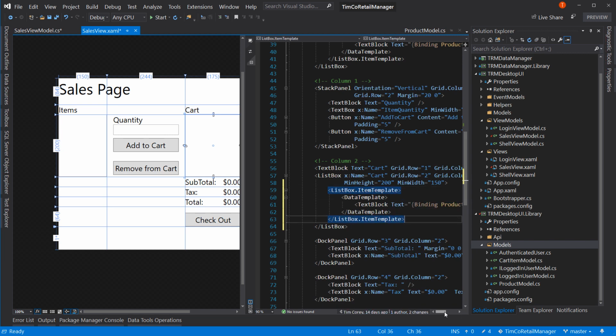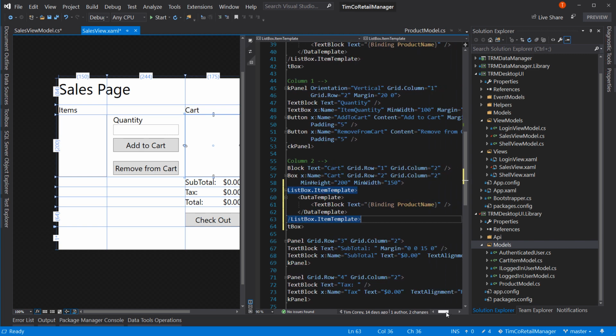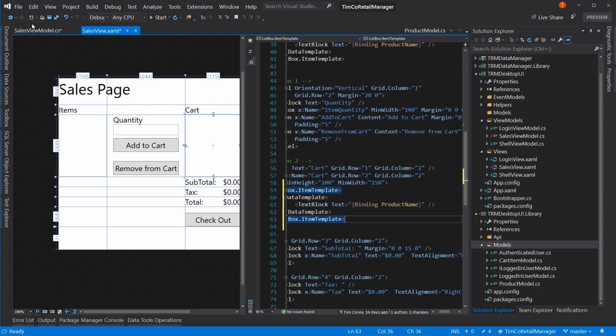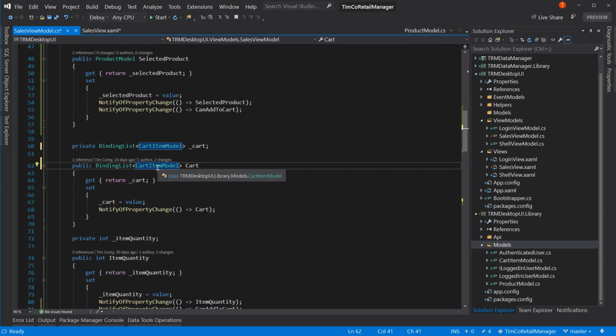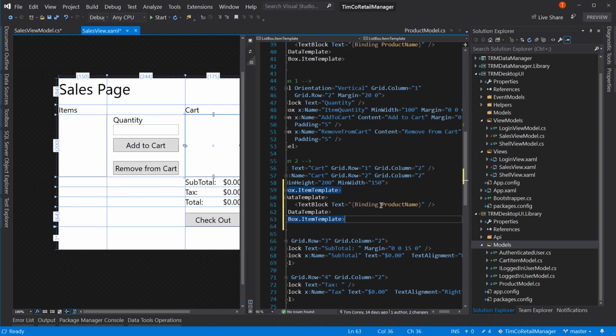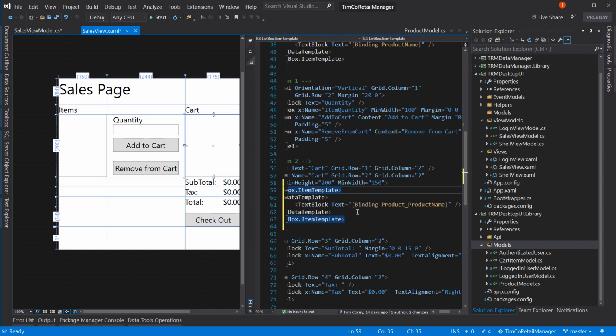But instead of product name, since we're binding on the cart, we need to actually look at the item inside here, which is actually product, which should be product underscore product name, I believe is how that's going to work. We're going to find out in just a minute. I don't always remember all the conventions.